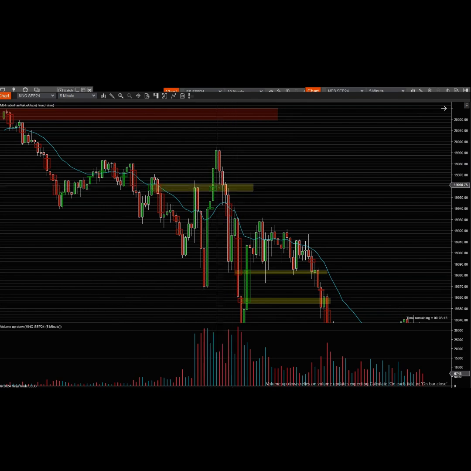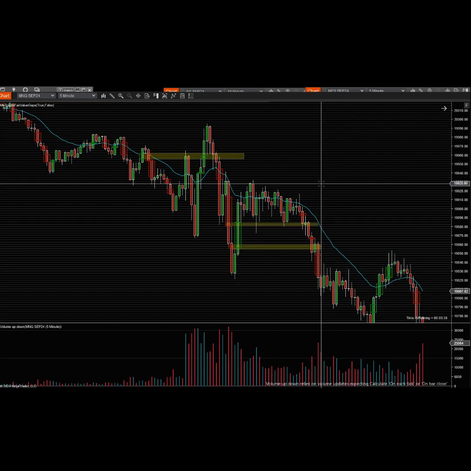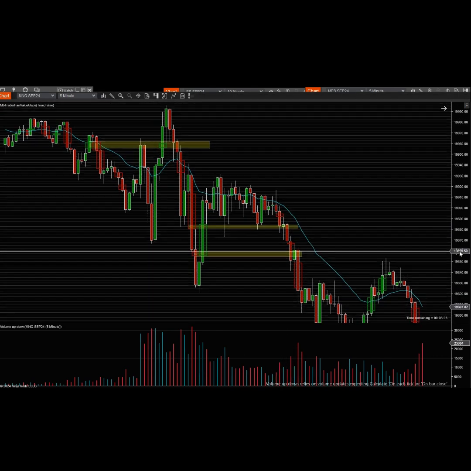Once we broke below this fair value gap right here and the golden zone, that was telling me we could probably go short here and feel comfortable putting a stop right above here, and let it ride a little bit. But they had some good signals on the NQ as well. You can see down here we had this box form, right? Bounced off, it ultimately broke down. Like I said, then it becomes resistance, so it's a good zone.